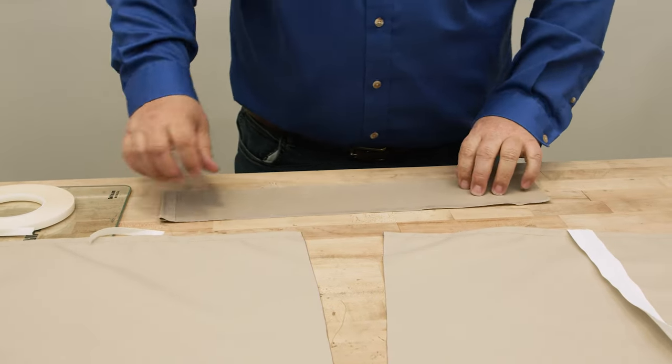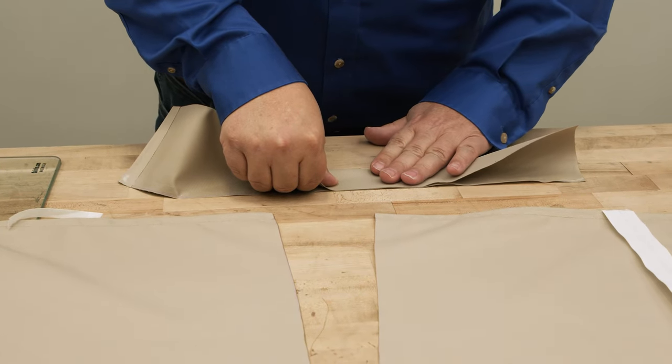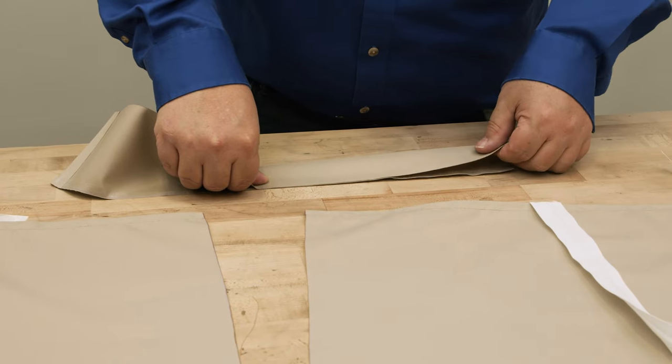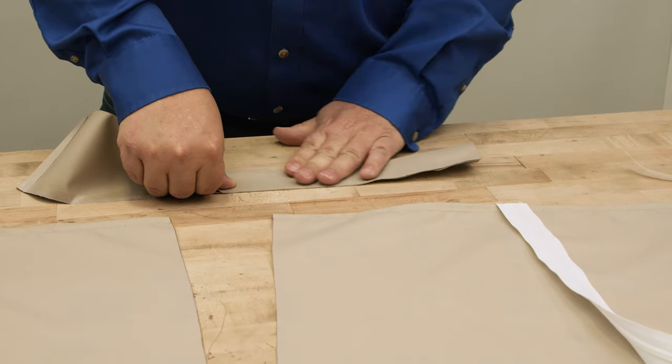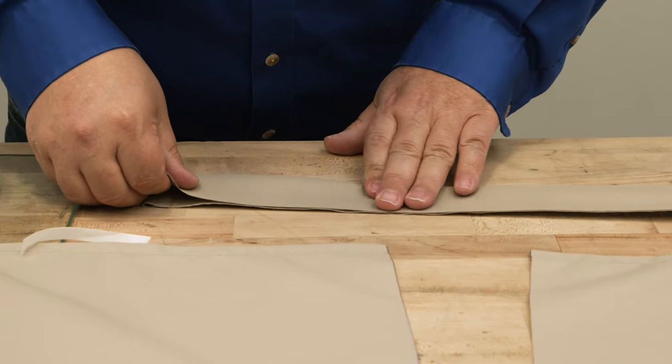Then what I'll do is I'll fold this right in half, and I usually like to start in the center. That way it's just easier to work from the center out, going one direction, and then coming back to the center and work the opposite direction when you're doing pieces like this.